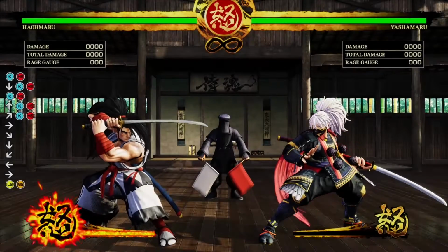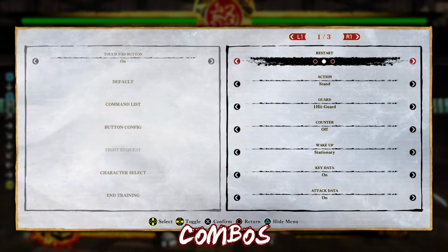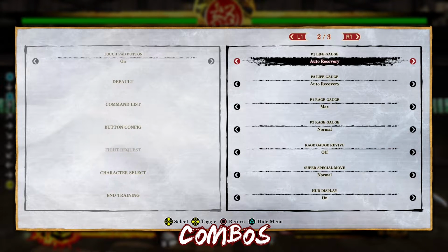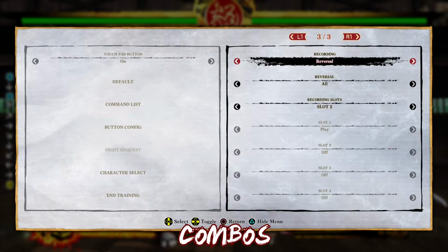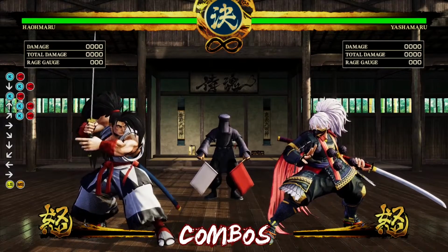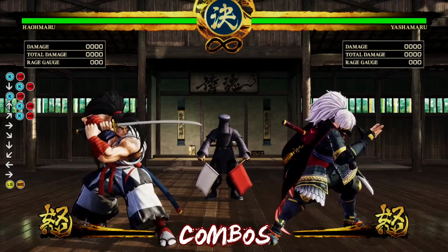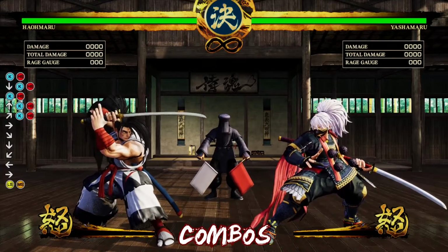Now let's talk a little bit about combo potential. Samurai Shodown is definitely not a combo heavy game, right? So it's not a game where you can just go ahead and keep shelling out combos, like King of Fighters, for example, or Street Fighter, etc. So combos are really not that big of a deal in Samurai Shodown. But surprisingly, Haohmaru has quite easy setups for combos.